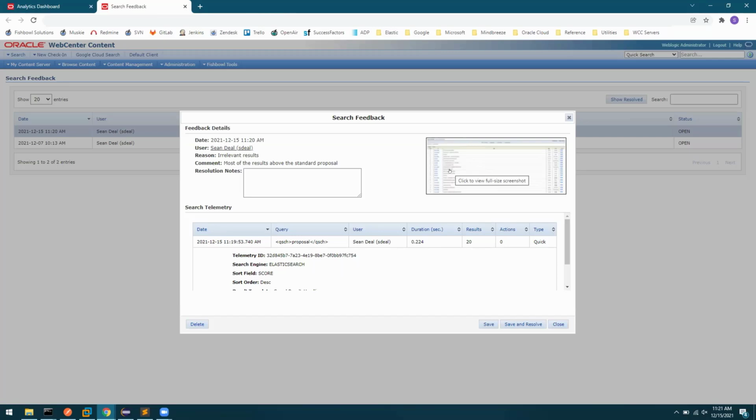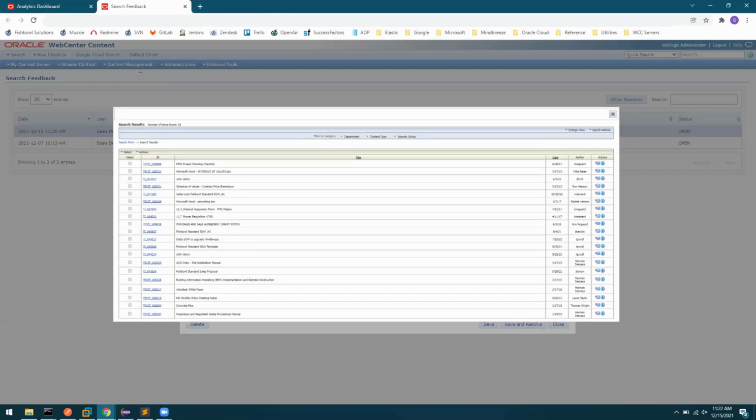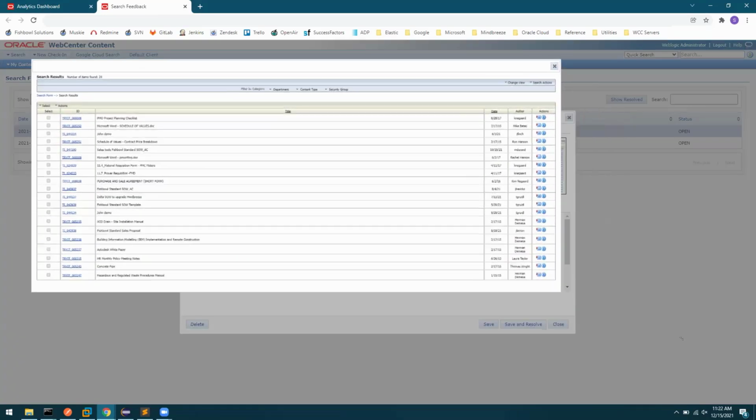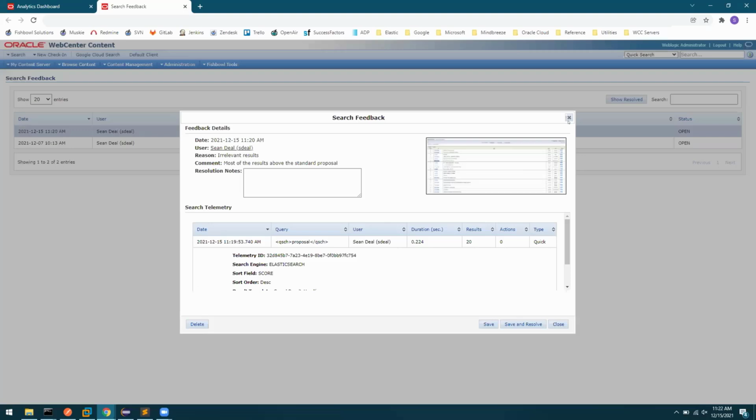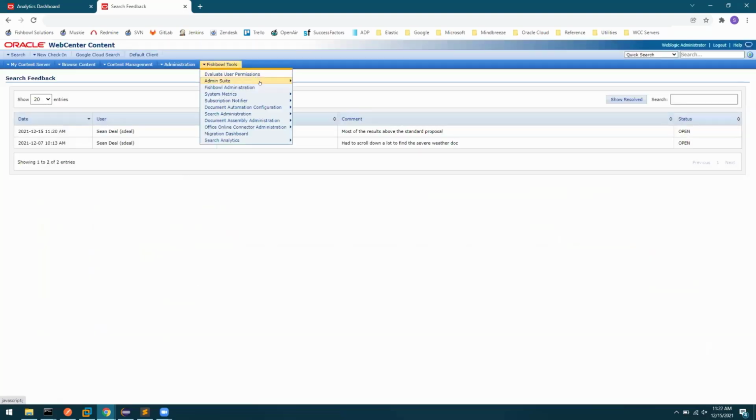So everything that I've shown up until now has been part of Search Analytics. Now I'm going to start to show some features of Enhanced ElasticSearch and how that product can help admins make changes to address the feedback and analytics seen here. So I'm going to take another look at the screenshot here. One thing that I notice is that a lot of the items that are higher up are older, whereas this standard sales proposal is from this year. That's one thing that I'll want to take a look at.